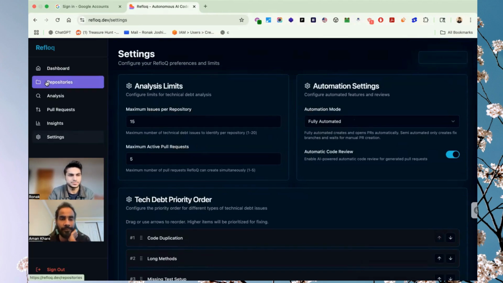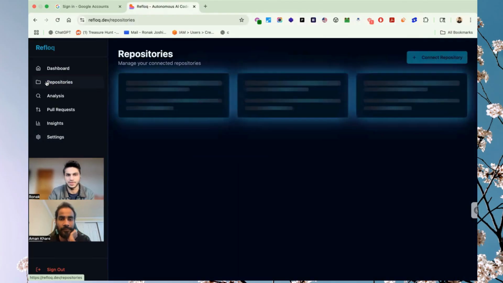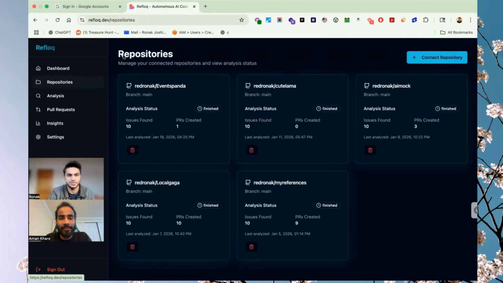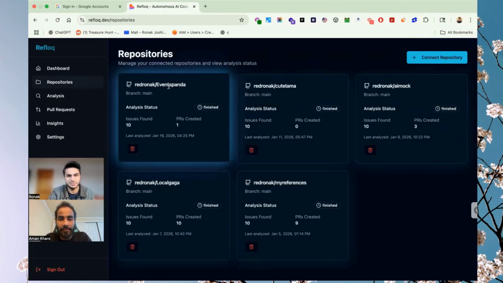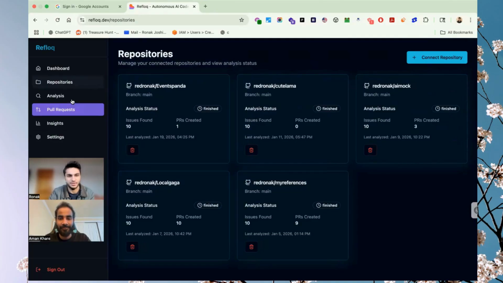I guess now we can go ahead and see, that's the cool part of it. In the background, ReFloQ did the analysis, and it found the issues, and now we can go ahead and look at the issues.